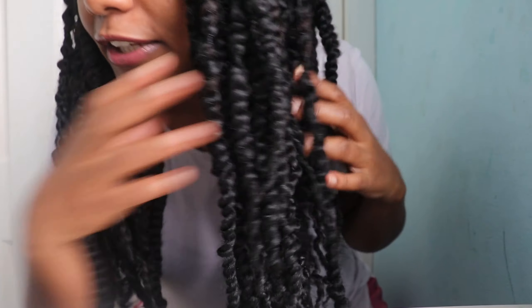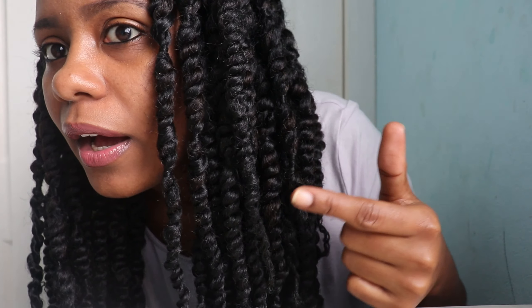That was pretty simple, right? So this is how my hair turned out — let me show you guys a close-up. You will see the little pieces I wrapped right here along the twist. You can see the little indentations along the way, but it doesn't disrupt the style too much and I feel like it still looks pretty good.